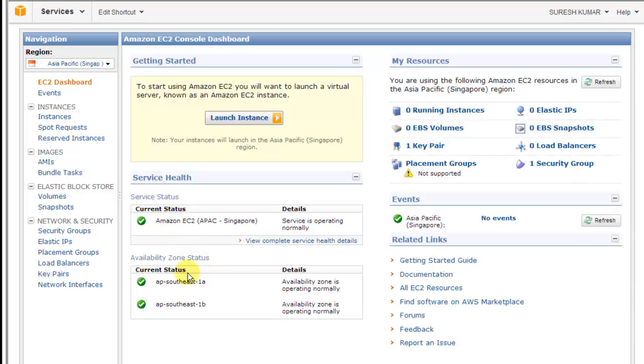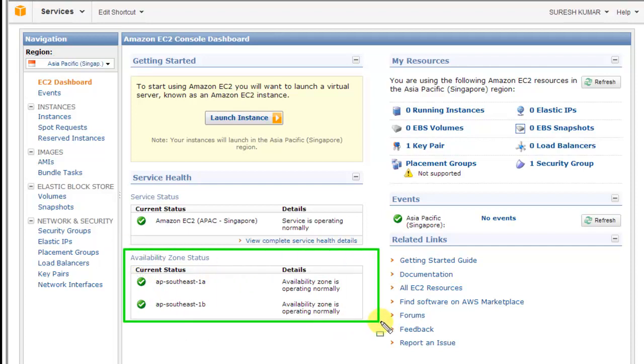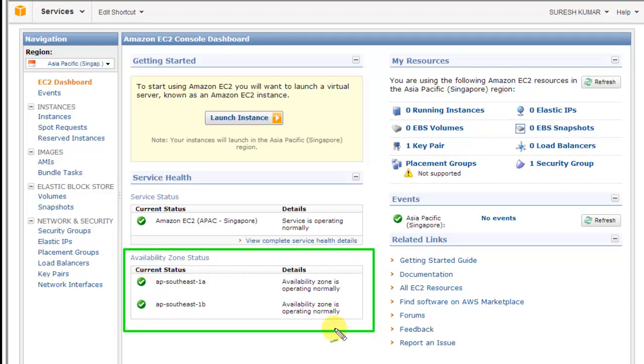There are 2 zones, East 1A and East 1B. It is for load balancing purposes, and you can use any one of these as you want. So these are the zones available for Singapore. You can come here and select whichever you want. So this was the concept of region and zone.